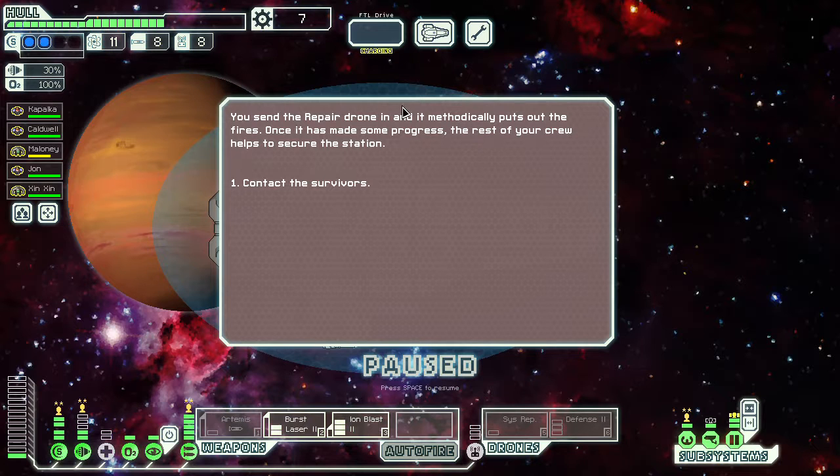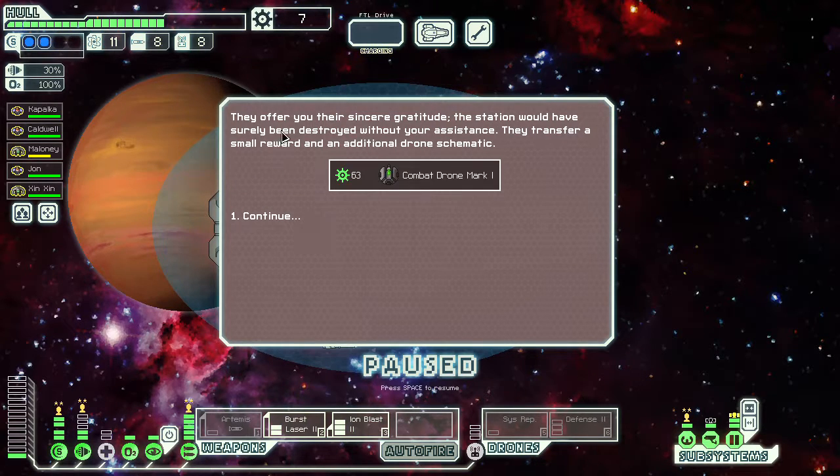You send the repair drone in, and it methodically puts out the fires. Once it has made some progress, the rest of your crew helps to secure the station. Contact the survivors. They offer you their sincere gratitude. The station would have surely been destroyed without your assistance. They transfer a small reward and additional drone schematic.